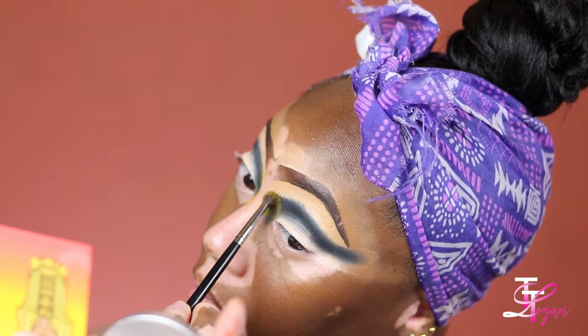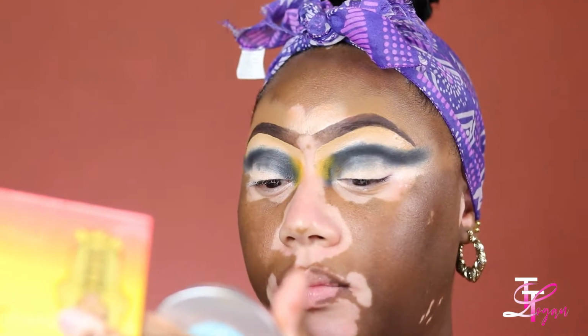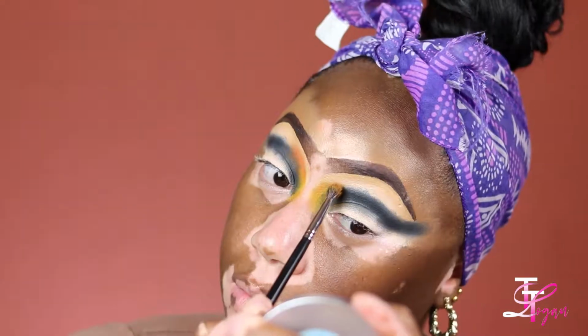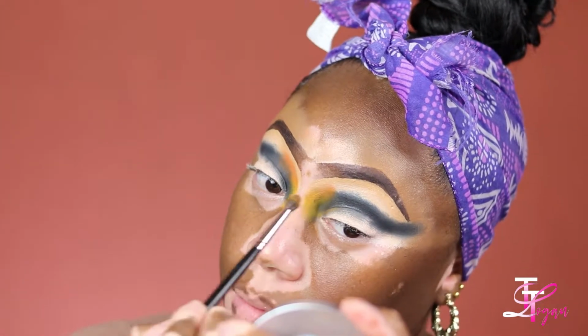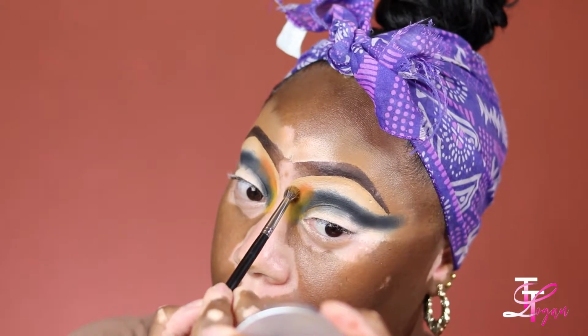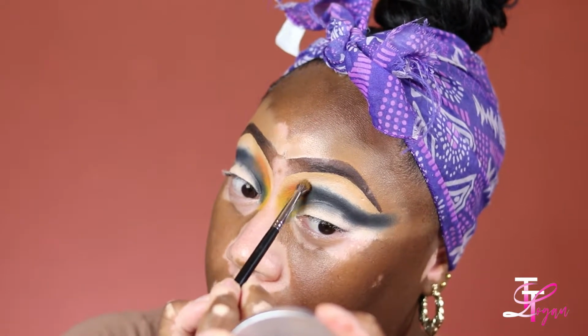And I'm just gonna work in small sections at a time, making sure I get that yellow bright enough like I want it. And right after that yellow, I'm going into a tangerine color. And you just want to keep building it up till you get it the way that you want it.